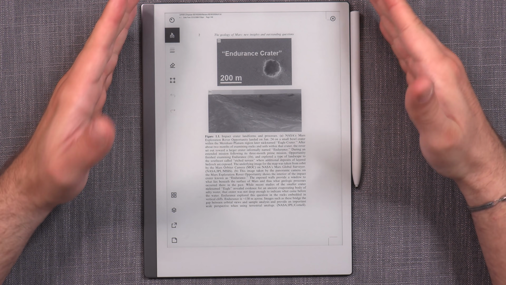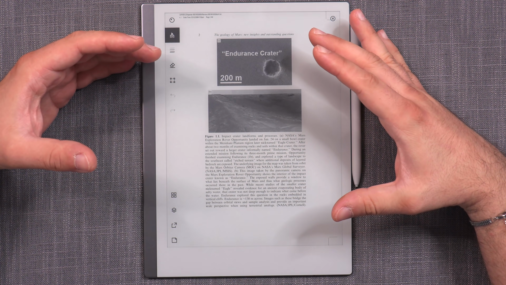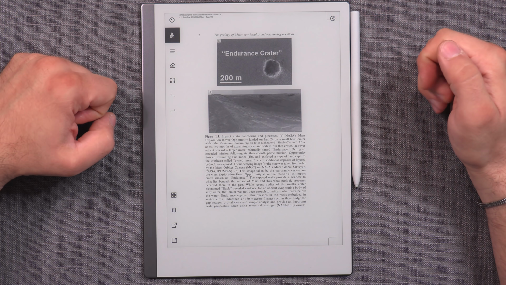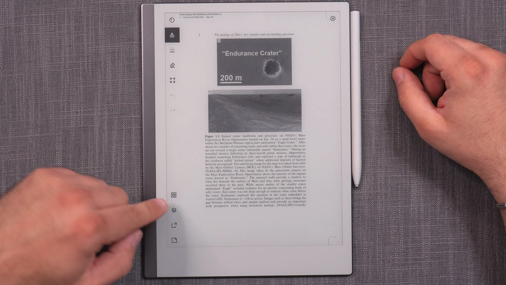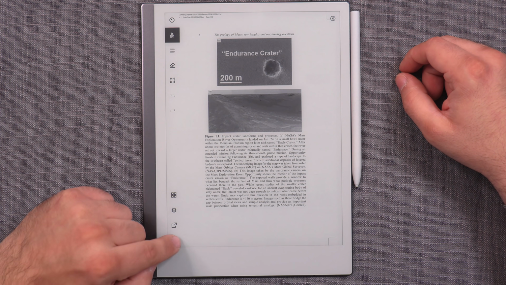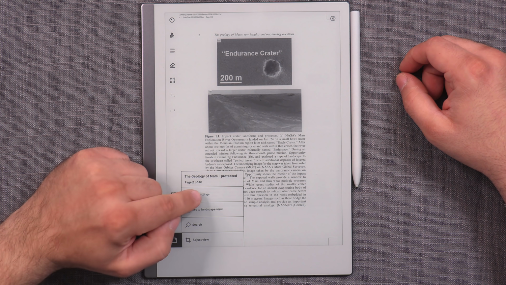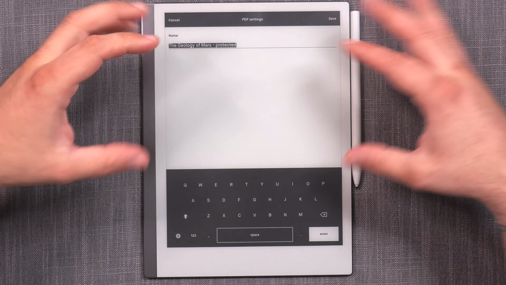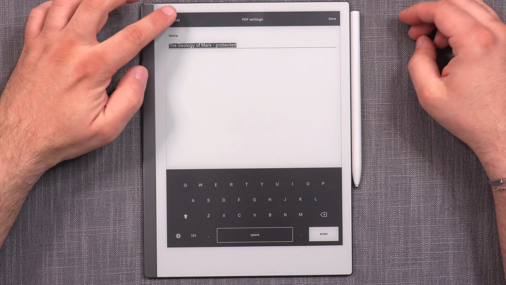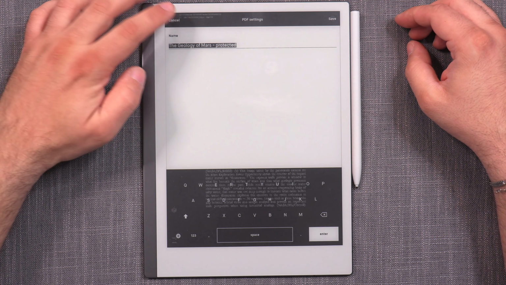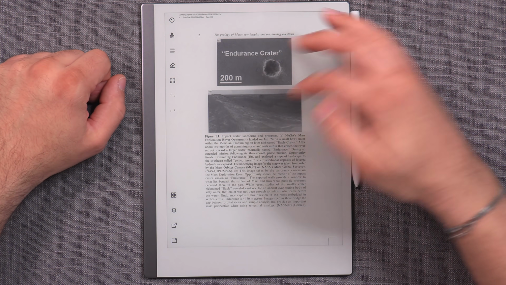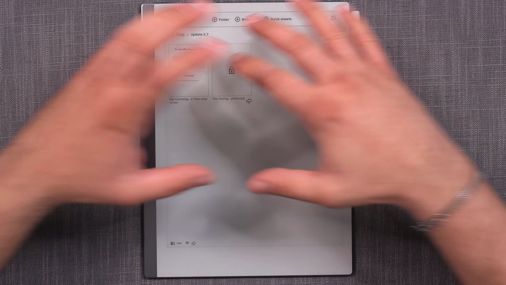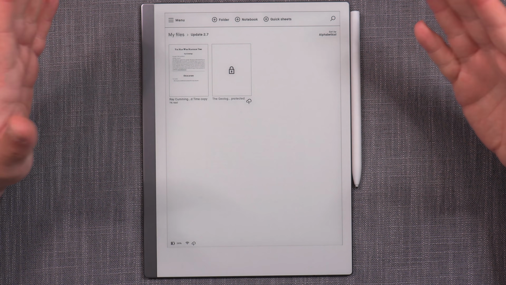I don't think that we have an option to change the password. That's not something that I've found, but yeah, that's pretty much what we have so far. And when you go to PDF settings, we do not have the option to change the front cover because it is a protected document. So it will only give you the option of having this locked type of a cover, which is a good thing.